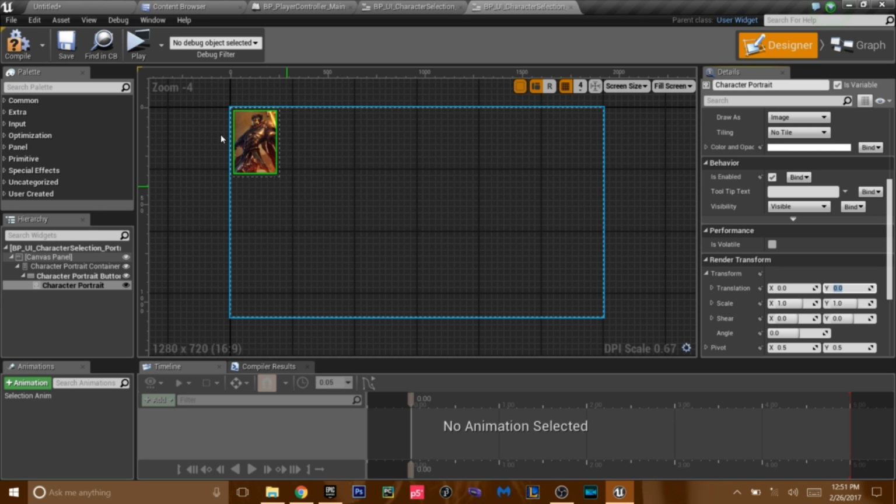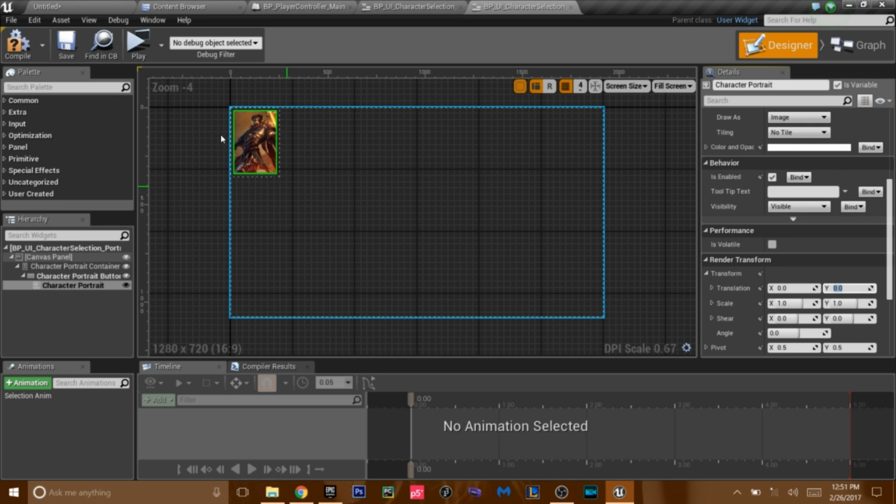Now when something's unhovered, we want to check two things. We want to check if it's hovered already, and we want to check if it's selected. So let's grab both of these, and we want to check if they're both not. So both have not, and we'll need an AND Boolean. So if both conditions are true, that's when we want to go ahead and move forward, reverse our animation, and set hovered to false. And let's make sure our custom event's in there. So there are our hover events.